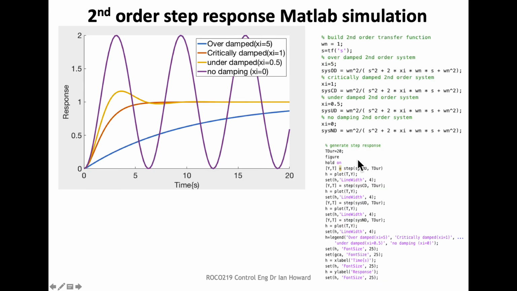We can plot this out by running a simulation in Matlab. I shan't go through how I did it, but basically this is what those situations look like. Let's start at the bottom with the blue one. The blue one is overdamped, and this is a system being driven with a step. So the ideal response will just be going up to 1 and carrying on, just like a step. If we do it with overdamped, we get this blue curve coming up slowly, and if we wait forever, it would actually get there. So it's coming up very sluggishly.